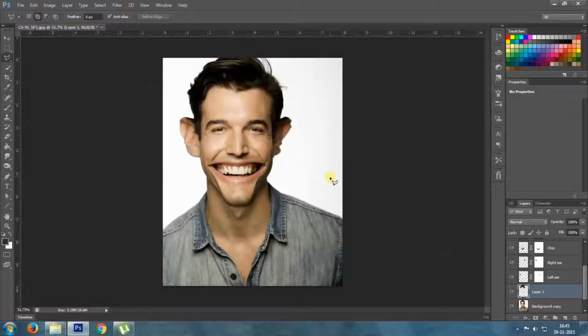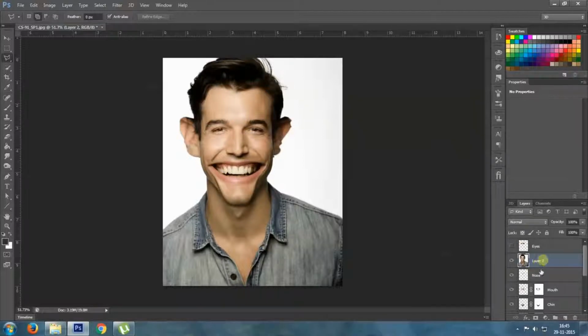Now I want to create the main photo out of all these layers. And to do so, I'm going to press and hold Ctrl Alt Shift and then hit E. It will create a layer.